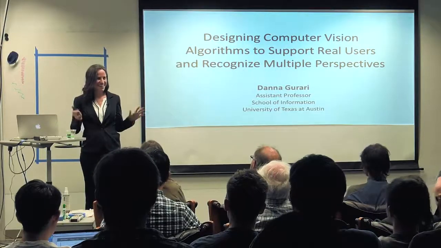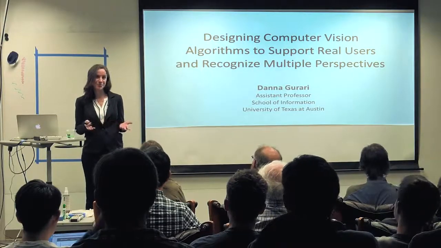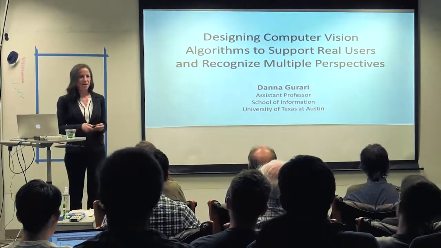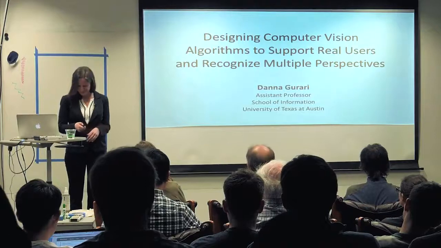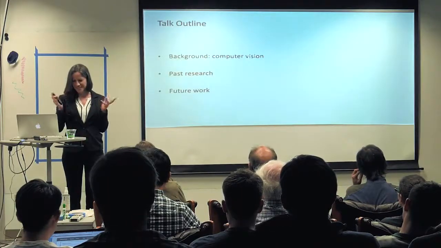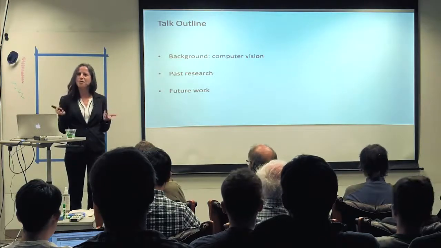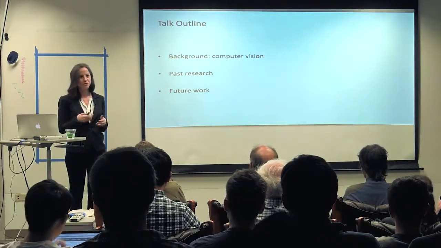My name is Danna Gurari, and I look forward to talking to you about my team's work on designing computer vision algorithms to support real users and recognize multiple perspectives. So in this talk, I'm going to start with a little bit of background on computer vision, then go into the past research and future ideas.